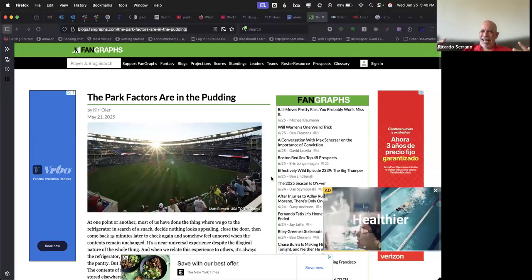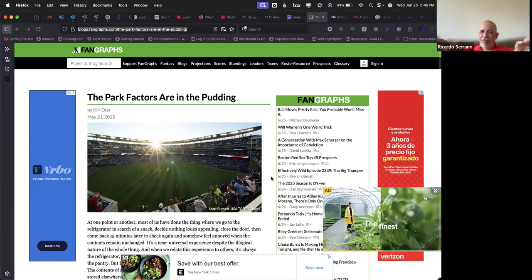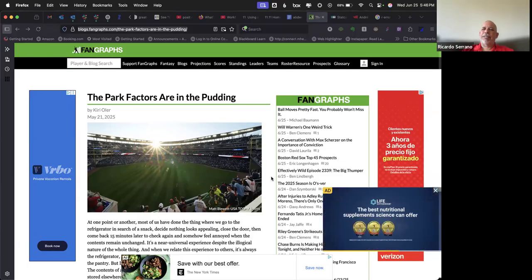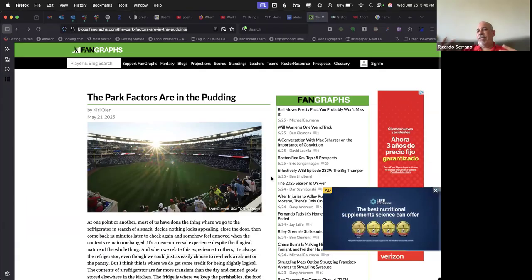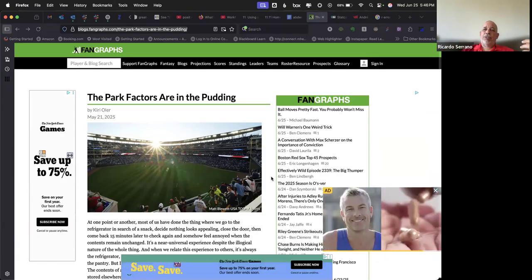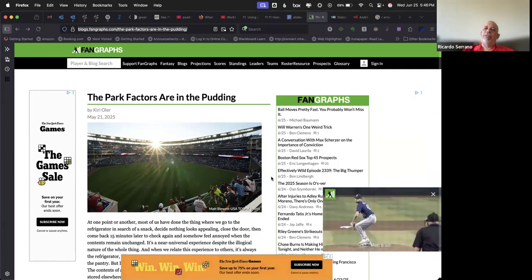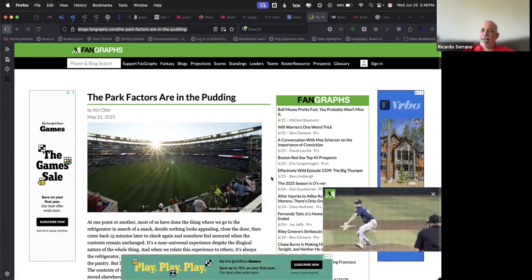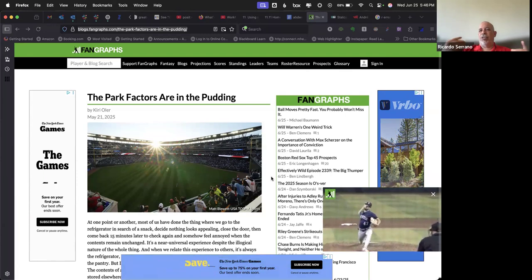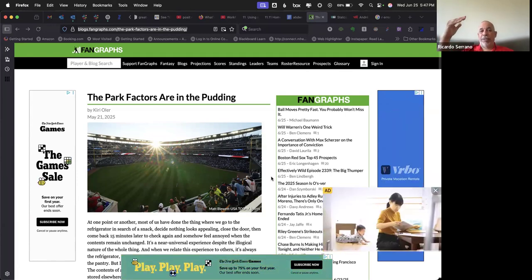And he goes by that analogy to explain some things that are static, for example, dimensions of the park, the ground, etc., and other things that are transient. For example, if you go to a refrigerator today, some of the perishables are not good to eat, or some can last a little longer. The same way with the transient factors: the weather, the climate, etc., and of course, the altitude.